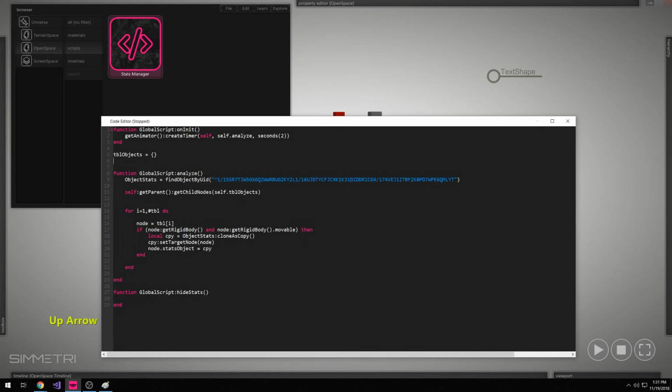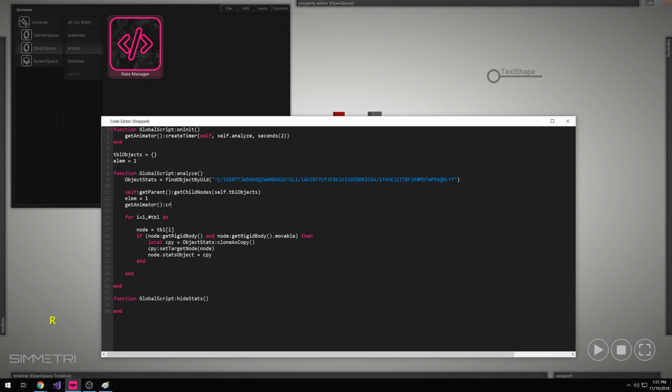I'm also going to create an element. This is a value that we're going to increment for each element, so we can keep indexing the next object inside the table. This will make more sense in a second. I'm going to initialize this to 1 here. Then I'm going to create a timer that is going to get repeatedly called on ourself on next item.